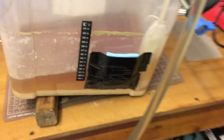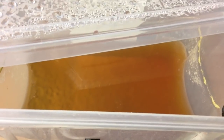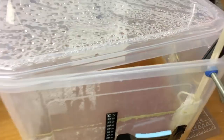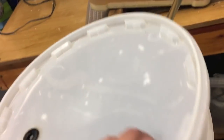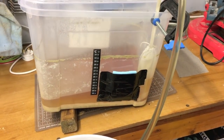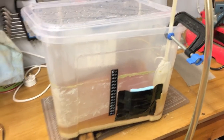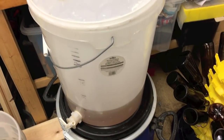We're bottling the one-hour all-grain brew. There's not much to report in there - as you saw, it's fermented down quite nicely with pretty good clarity so far. It actually smells pretty good too. I didn't bother dry hopping this but it has got a good aroma from the hops - a reasonable quantity for 10 litres. Looking promising.